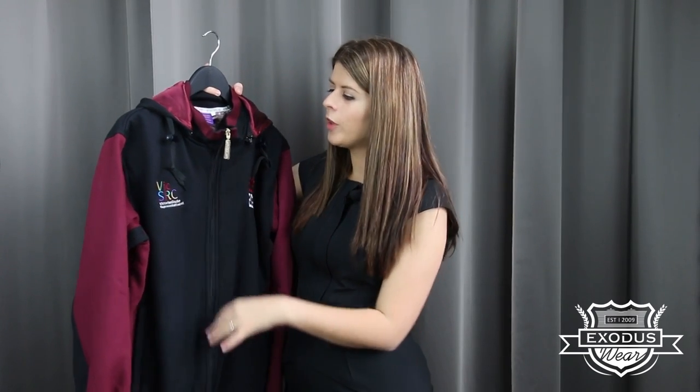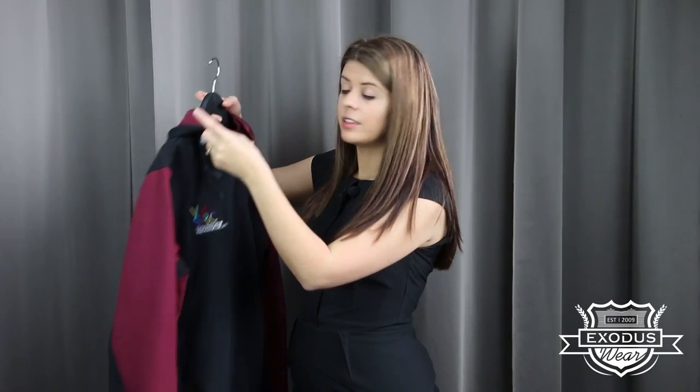This is another example of a baseball jacket but instead of having the buttons it's just got a plain zipper. We've done a different collar that actually zips all the way up to your chin. We've also added a detachable hood so if you don't want to have a hood all the time you can actually zip that off.